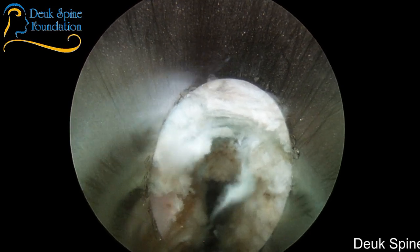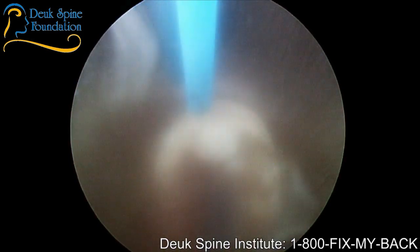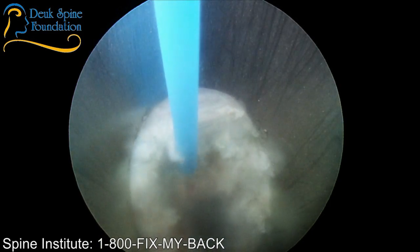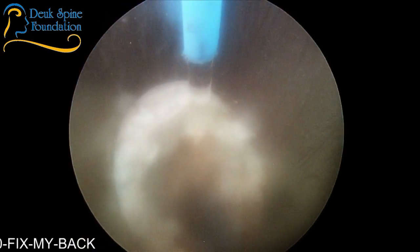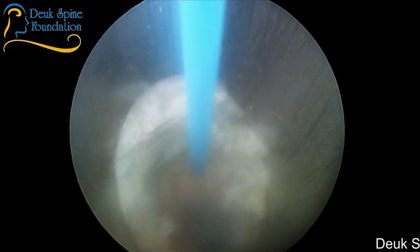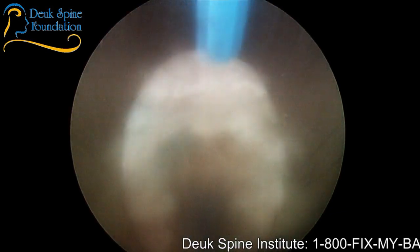All right, so pretty happy here. We've gotten 90% of this herniation out at 3-4. How's he doing? Good. And what you can see at 12 o'clock is really, if I pull back the tube any further, you're going to see the fat in the foramen and epidural space. You might see some veins that are in the epidural space. But this is all calcified concrete, herniated disc, bone spurs, and I've removed it all with a laser. And all we have left is just a little bit of the disc material. And then you have the posterior longitudinal ligament right there at 12 o'clock. You can see the white fibers right there running from left to right.